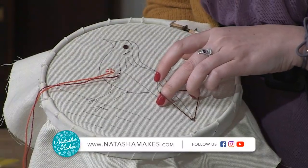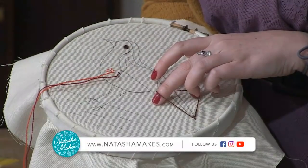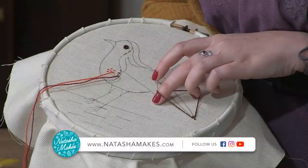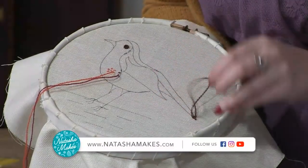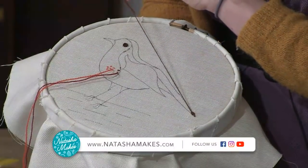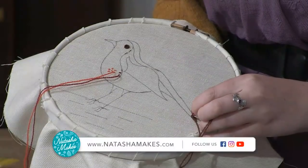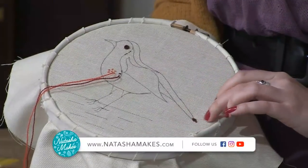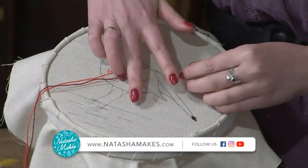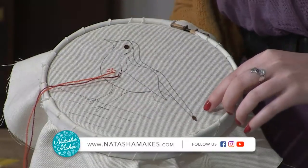Okay. So what we're going to do is come up, basically, in the end of the straight stitch, in the loop, and then pull in the direction that we're traveling. So it's like a double crazy daisy. The idea is it's a bit like that, but you've come up and down into separate spaces, so it has a V shape, it holds the form, and the holding stitch is here. It's really straightforward.